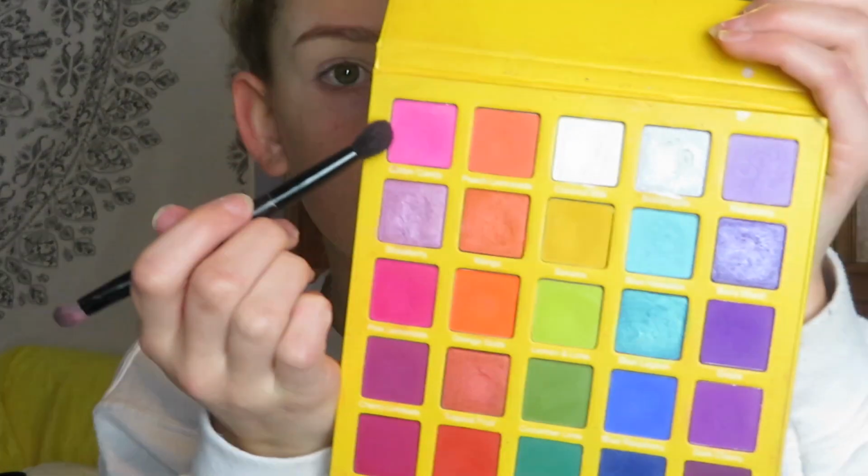But first I'm going to take the shade Cotton Candy, which is like this bright pink shade.